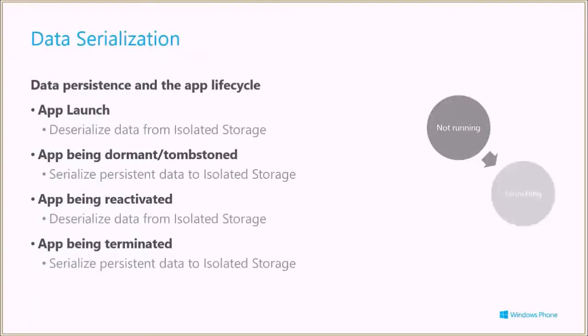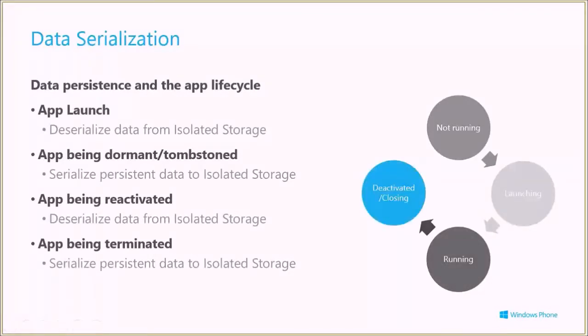So, data persistence and the app lifecycle. The application is either not running, launching, running, deactivated, or closing. So these are the application life cycle states. As I mentioned before, when the application is launching or being reactivated, you need to load the data. If the data is an object, you need to deserialize that data. So deserializing you can call loading, and serializing you can call saving.